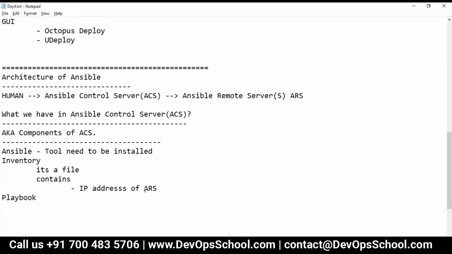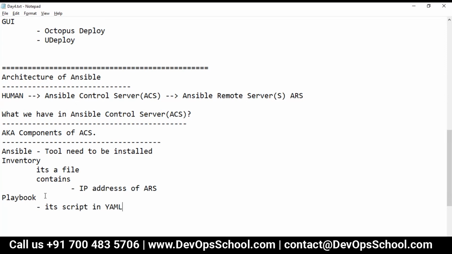Do you understand what inventory is, everyone? Wonderful. We call it host also sometimes, depending. I like inventory. Now the next question is, what is a playbook? In short, a playbook is a script, a script in YAML.